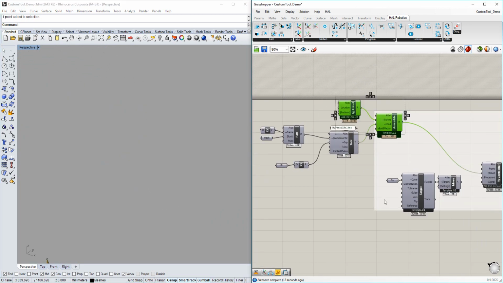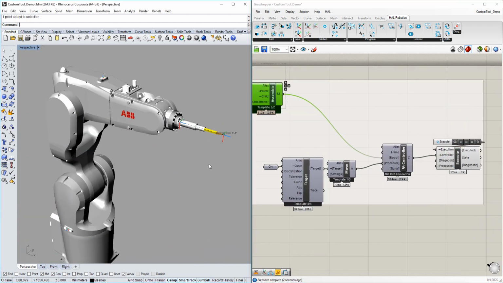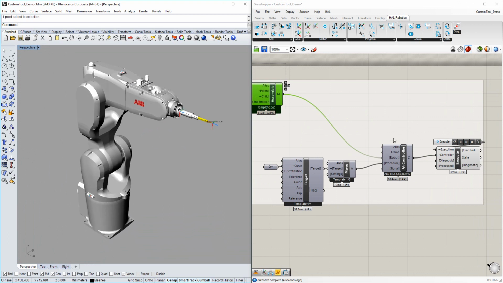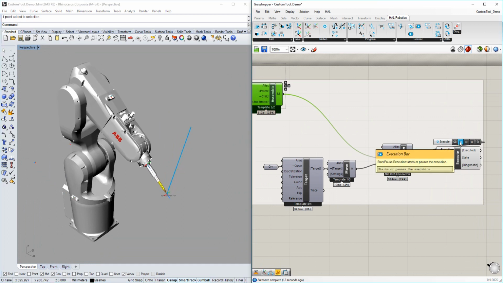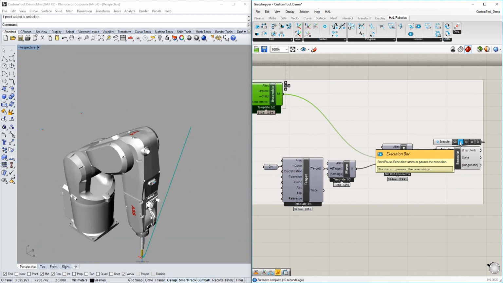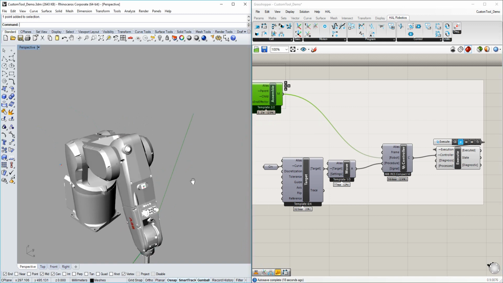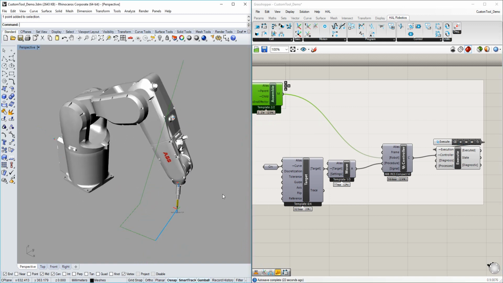So I'm going to keep hiding things that we don't need, come all the way along, and I'm going to plug a simple curve into our controller, exactly as we did in the Getting Started tutorial. And when I hit execute, you'll see that our new tool is actually following everything we're doing. And there we have it. A very simple custom tool in the HAL Robotics Framework.